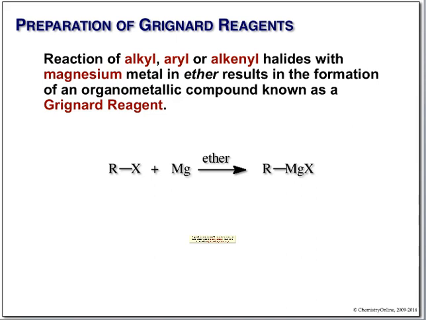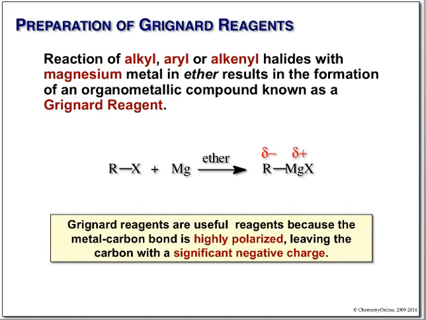Some specific examples. Well, before we do specific examples, the point you want to remember is that when we make a Grignard reagent, the alkyl, aryl, or vinyl group is going to act as if it was a carbanion. Now we know what we're going to do with that carbanion, don't we? Just like we added hydride to carbonyls, this is going to let us add an alkyl, aryl, or vinyl group directly to a carbonyl carbon. Same chemistry.